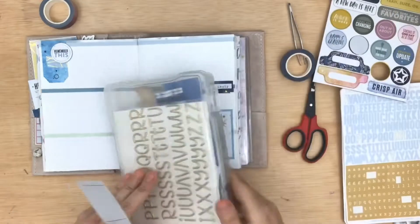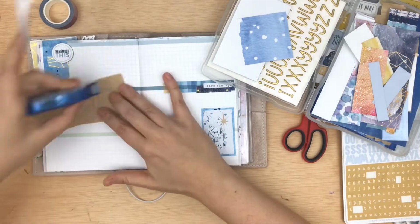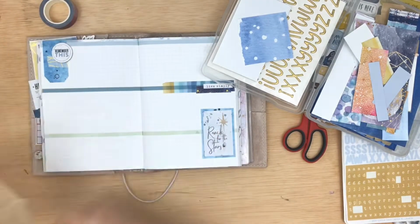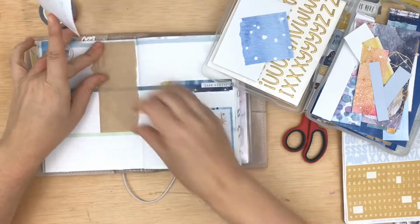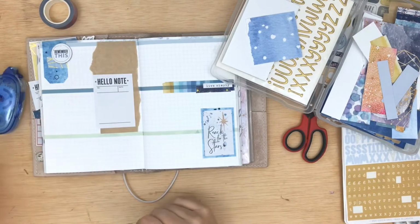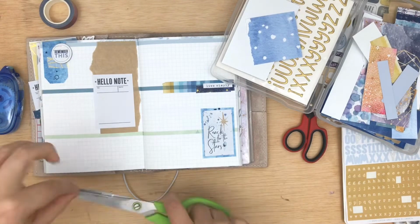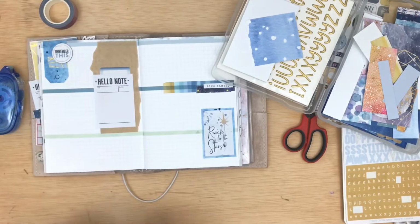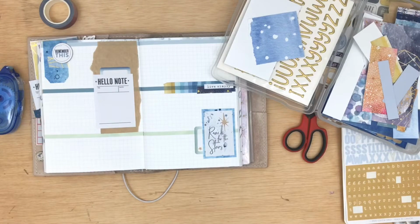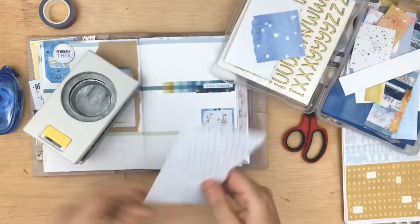But yep, my process is pretty loose when it comes to journal pages. I'm really just looking to break up the blank space on the page so that my eye is moving around the page. And so I like to create little elements like this that are little clusters of decoration, but also have a spot for me to write something down. Some of these stickers are from the classic sticker kit, and I'm making little tabs out of them and adding them around the page.